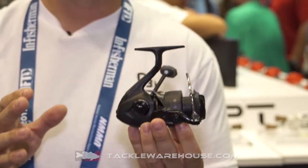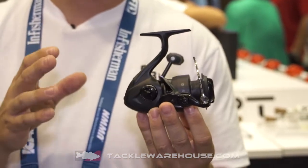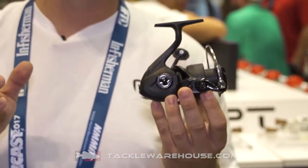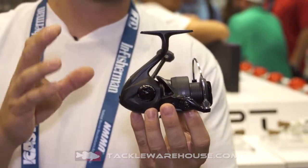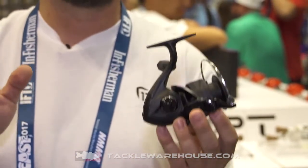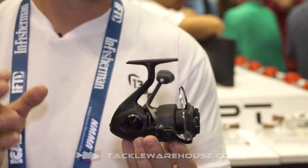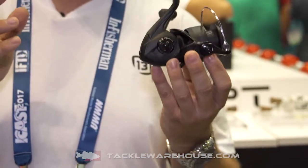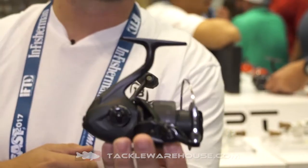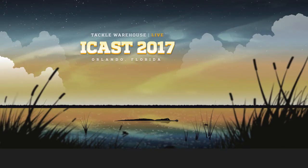We've been working really hard on getting our brand new forged gearing program going. This has the new 4D forged gears, all carbon composite frame and rotor. It has the NERD nanotechnology coating. This reel has a flat back bail system, the freak drag system. You guys can't go wrong with the performance of the brand new prototype X.